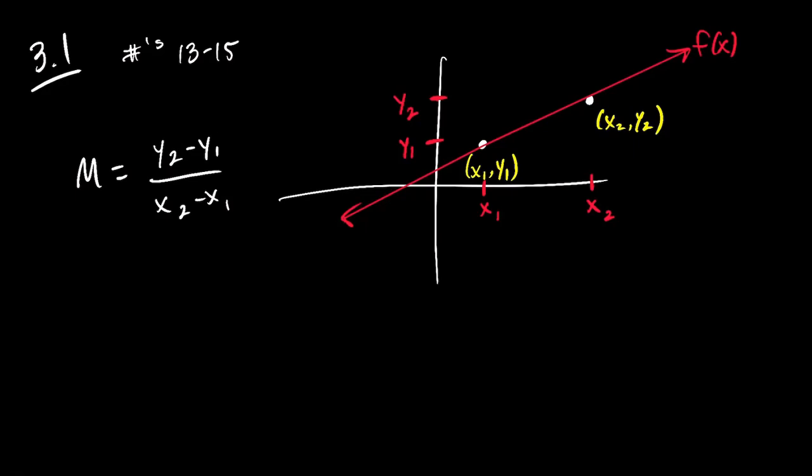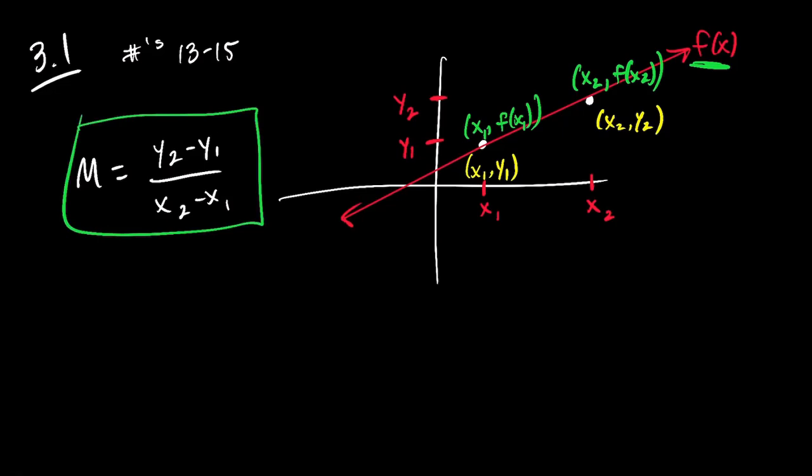Okay? And what we would have to do then is say, all right, well, if this is the x value, then how do I find the y? Well, we would say, this is x, but then to find the y, you'd go to your function and you'd plug in x to find the y. So a little bit different look. And then this would be the same thing, but now we'd be putting in x2 where this was x1. And then we would have f of x2. And so all we would have to do to this equation, which always finds a slope, is then change those values.